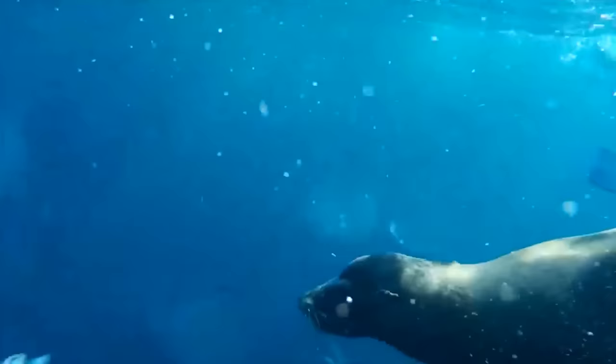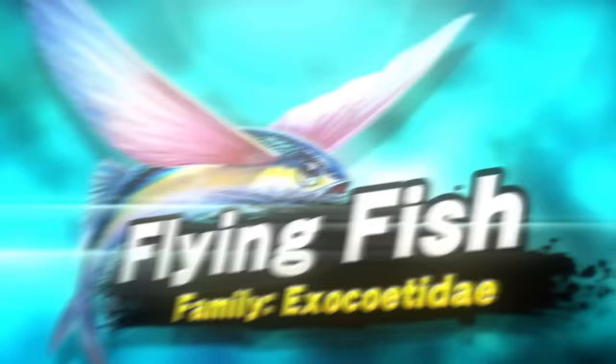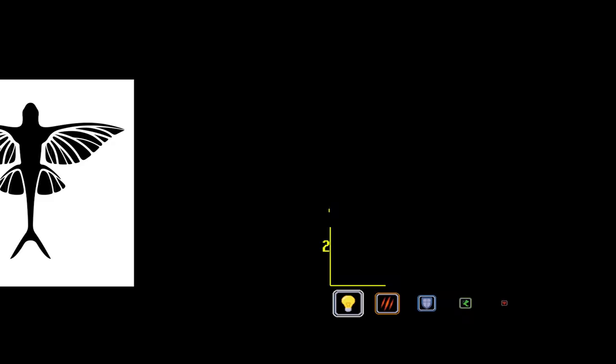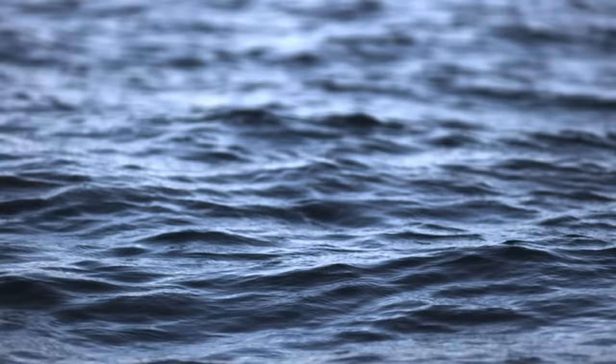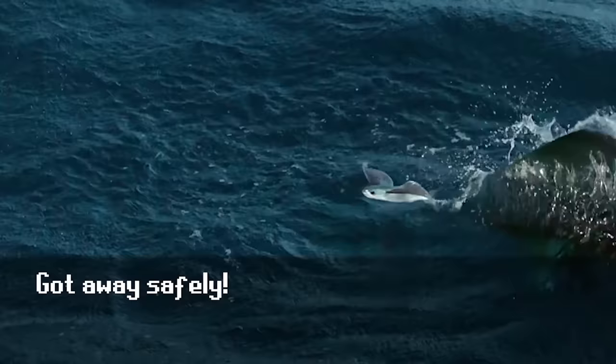So because of all these vulnerabilities and over-reliance on support players for help, I have to place the ocean sunfish in F tier. The Flying Fish is a build with an extremely unique playstyle centered around maximizing mobility. By putting a huge amount of evolution points into their fin trait and mobility stat, they've actually gained the ability to glide through the air for surprisingly long distances. This is useful as an escape option when being attacked by a larger fish player.